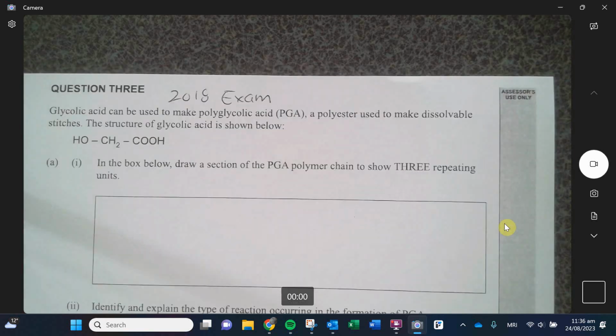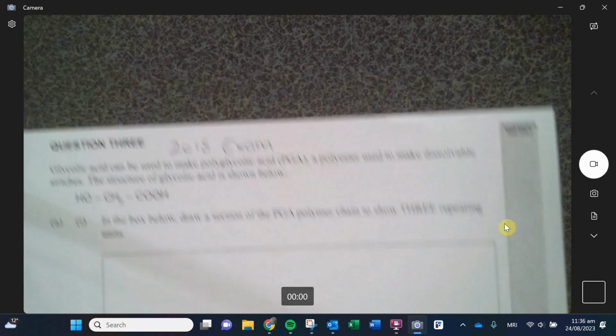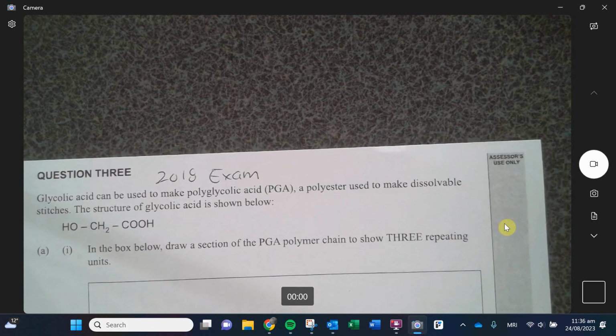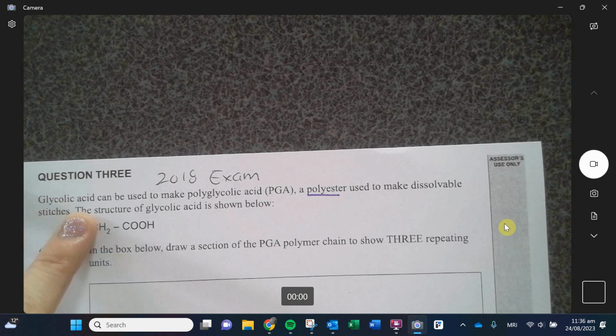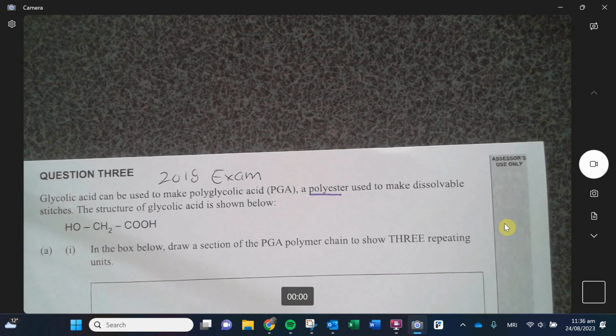In this example here, we are trying to make a polymer, that's a polyester, also known as polyglycolic acid, and it's made using glycolic acid. Don't worry about all these namings because a lot of these are just common names and not proper scientific names.